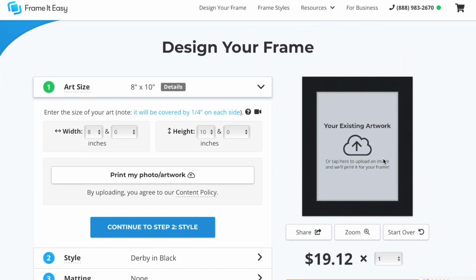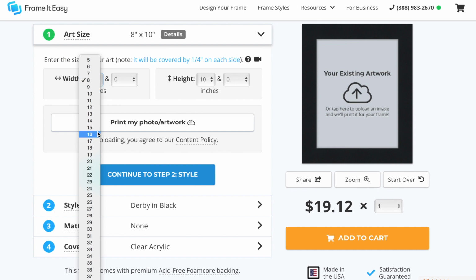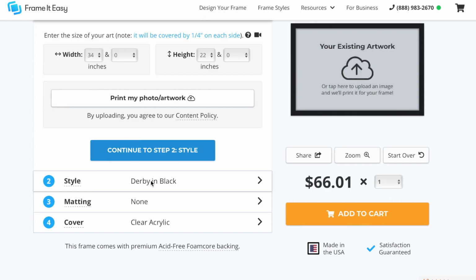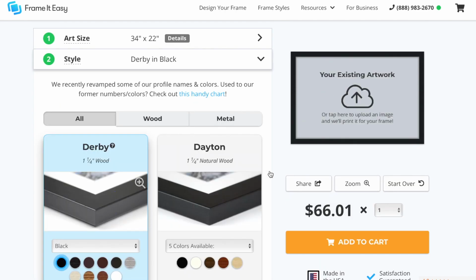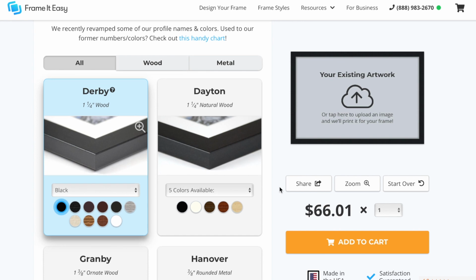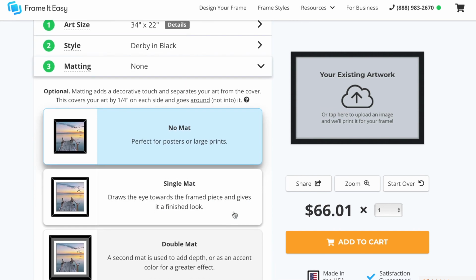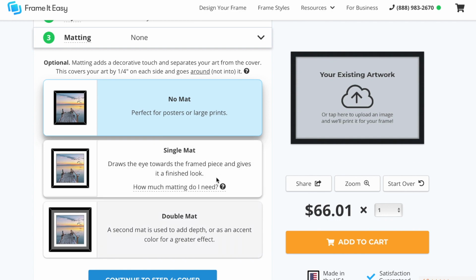All you have to do is go online and enter in the dimensions of what you want framed. So it could be like this, a map, a poster, artwork, whatever you have. And once you enter in the dimensions, they'll tell you which frames you have to choose from. They have wood frames and metal frames, different colors, a bunch of different widths of the frame. I decided to go with a thin black metal frame. A few days later, it arrives at your door ready to go.